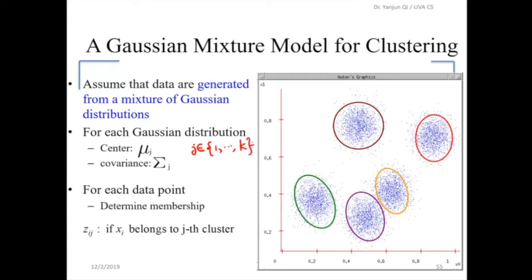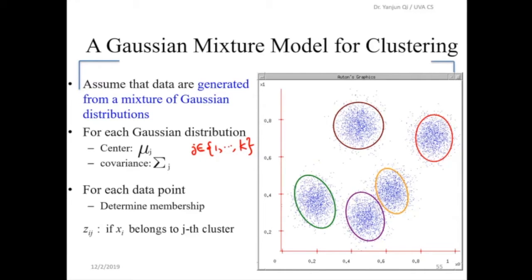So it's very similar to k-means. In the k-means case, you only need to calculate the center, but in the Gaussian mixture model case, you need to calculate the covariance. That's the only thing actually more. There's actually a little bit more that we're going to talk about later. It's more than k-means because it's not just about the center, it's also about the shape. And the shape is represented by the covariance matrix.